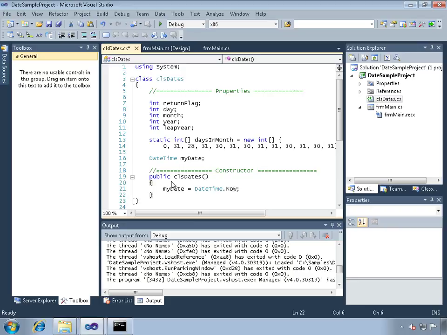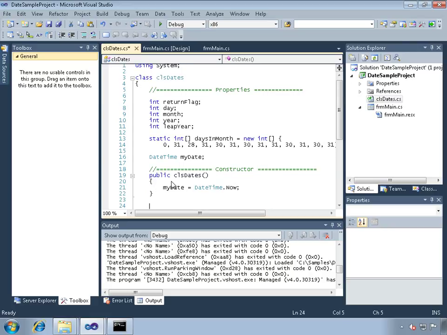What I've done with this simple constructor is I've overridden the default constructor that would set all of the other variables to either 0 or null. In the case of the static array, all of those values will be set to 0. But there may come a time when that's not what I want to do. I may want to have a constructor that does something different than just simply initialize all of the variables to the current date and time. There is nothing that prevents you from writing multiple constructors. So we can do that.